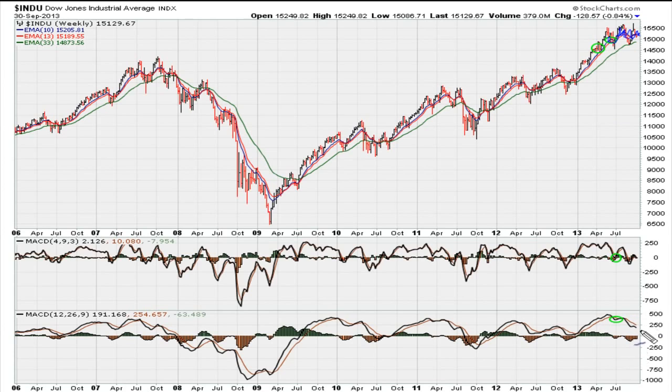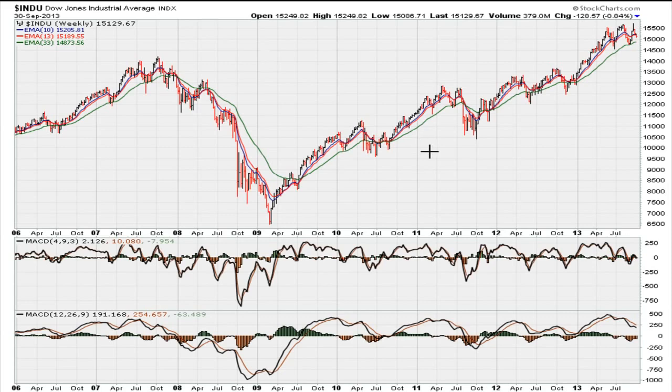Okay, so now given this chart here, we start wondering whether this is a sign of a market that is about to drop. We're getting very close. Moving averages are pointing lower. We had this move below zero, back above zero, and now it's wanting to go down. So here I would be a little bit cautious, just given this chart. I'm not going to turn bearish here because we haven't moved below zero, but I'm going to start being cautious, because if we break here and cross zero here, it's a market you want to avoid.